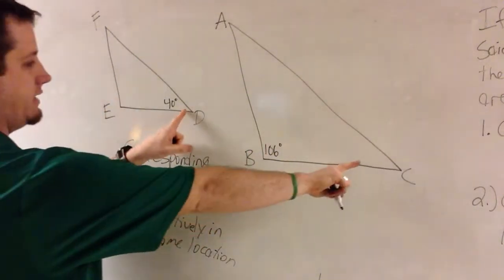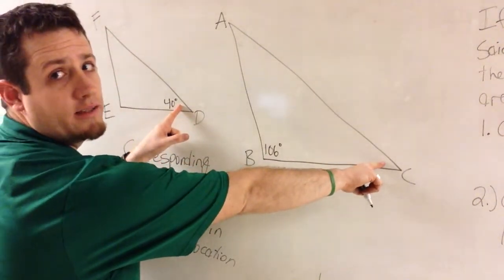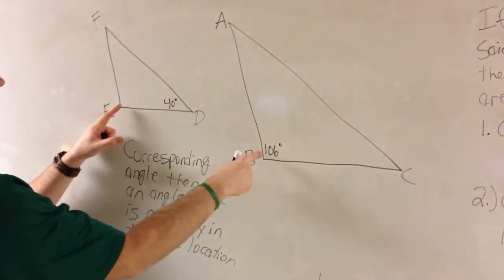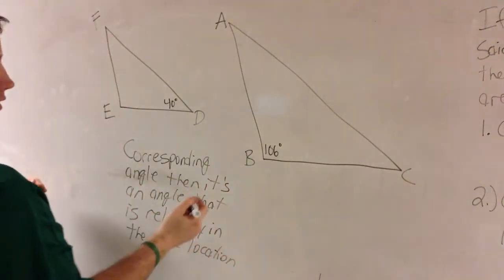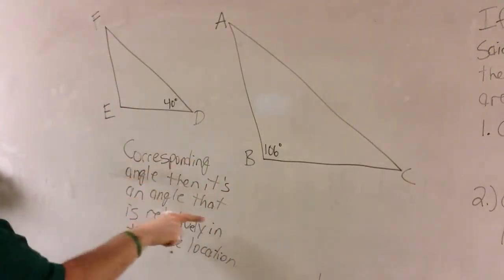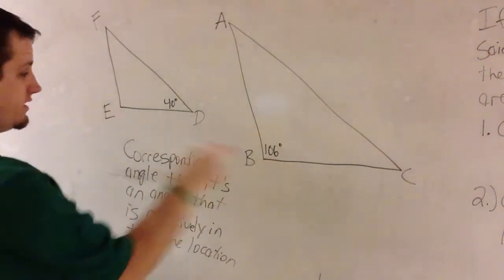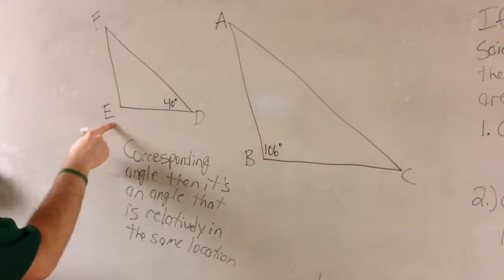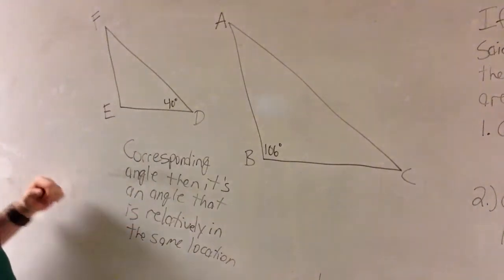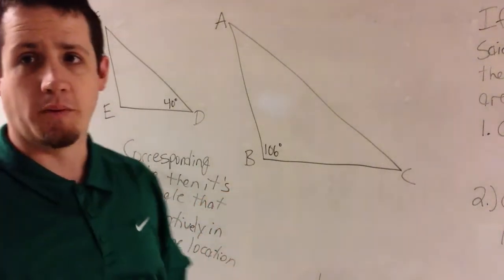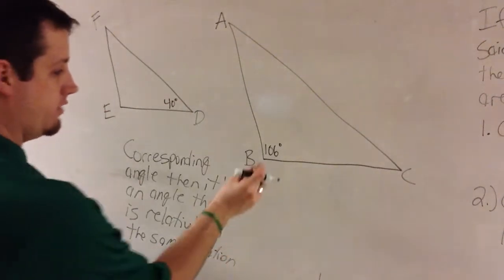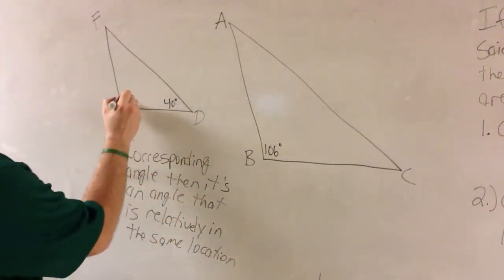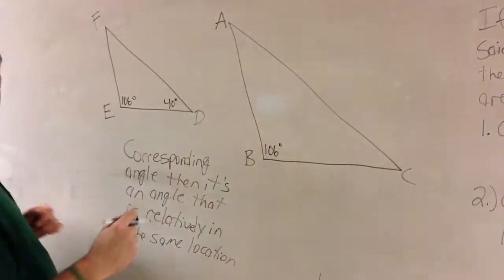No, that's not a big angle. This is a big angle. Y'all know what a big angle's called? Obtuse. Okay. So a corresponding angle is one that's relatively in the same location. So what is the measure of E? Well, according to what you wrote down in your composition book, it said the corresponding angles are equal. So if corresponding angles are equal, then if B is equal to 106, then E is equal to 106. Right?